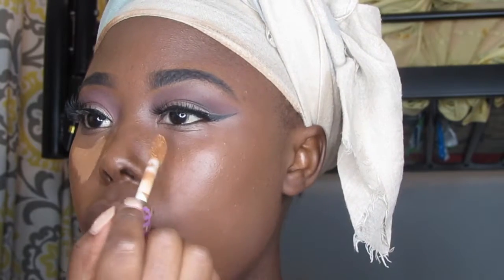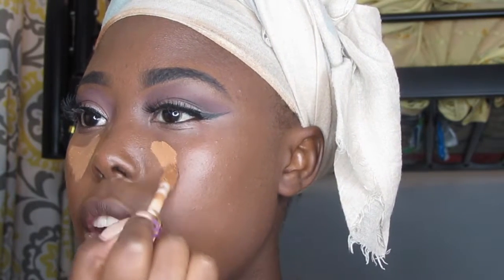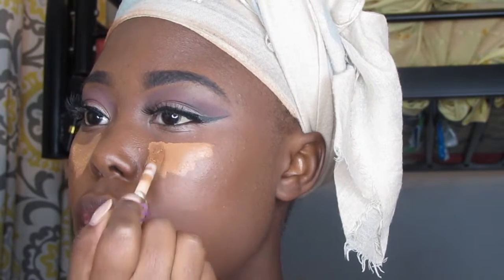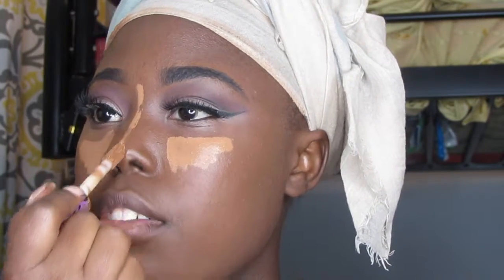So I went ahead and did my foundation and my eyes off camera, and now we are gonna go ahead and apply the concealer. This is in the shade Deep, and let us see. I don't put it right under my eyes. I put it below my eyes and then blend upwards. We're gonna do that.